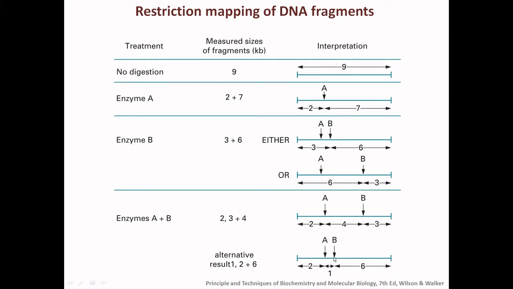Similarly, when we have more than 2 restriction enzymes, it will be slightly more exhaustive. It needs some more work to identify the relative positions of the different restriction endonucleases. So in these cases, the positions of A and B can be either this one or the other. We can see here the 2 with enzyme A, and in this case, B is present between the 4 and the 3, or it is between the 6 and 1. So in both cases, we can have this 7 kb length.